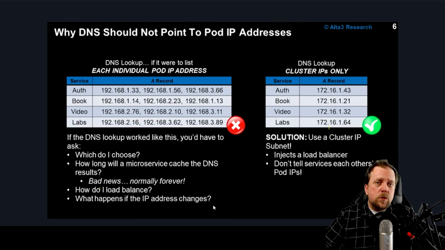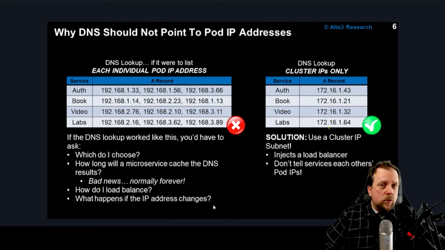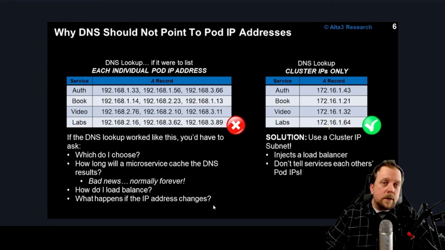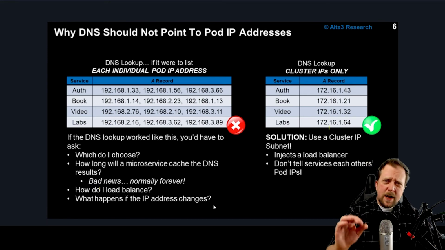Next, how do you load balance without using kubeproxy or cluster IP addresses or using Kubernetes as designed? How would you load balance a request through multiple replica sets? Suppose you would think, well, I would have to essentially engineer a solution all on my own. Yeah, that would be about what you'd have to do. But why do that when Kubernetes does that for you?